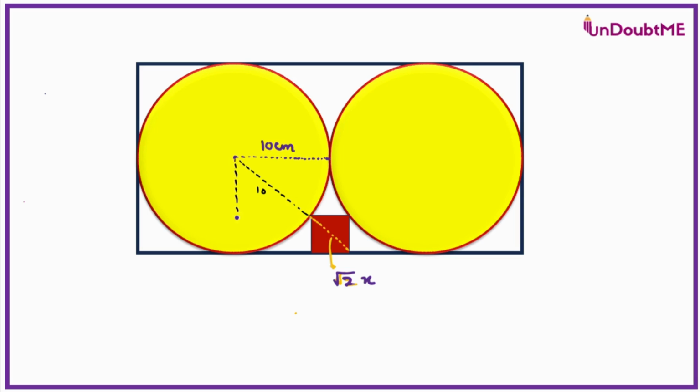Then if I put a line over here, this is a radius again, and this will also be perpendicular because the black line is acting as a tangent. So by this we will get one more side of a triangle.